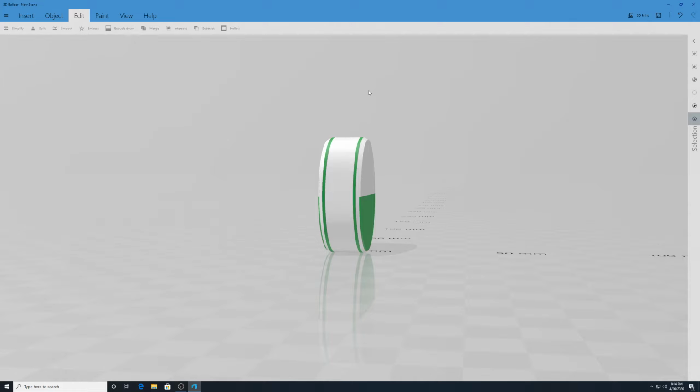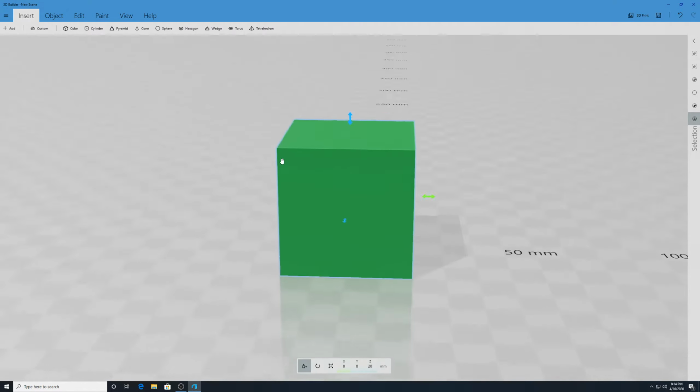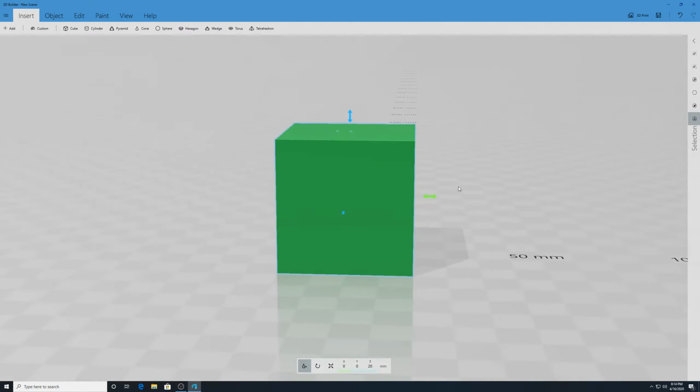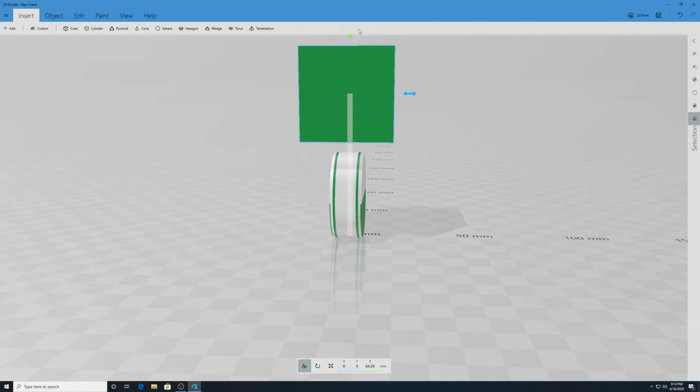Let's look at the next part. So there should be a little platform on here, I think. And D-0's platform that his head fits on, it's kind of like a two-parter, I think. So I want to go insert, and I'm going to put on a cube on here. That should look pretty good.